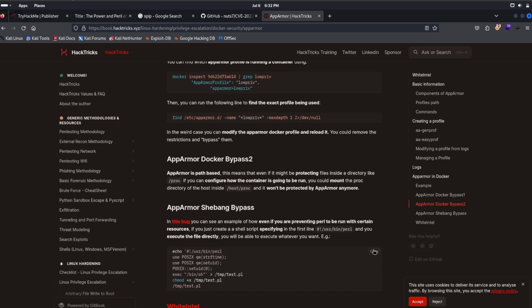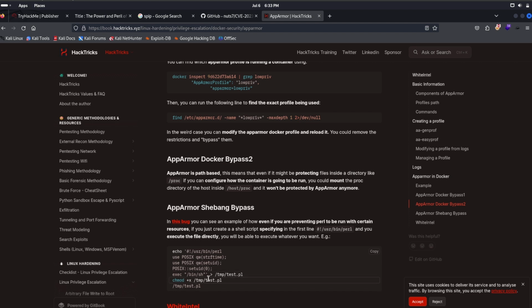What this script is doing is it's giving access to Perl, and after that setting the setuid and executing bin/sh to this temp test.pl, then giving execute permissions to run this test.pl, and after that running this script.